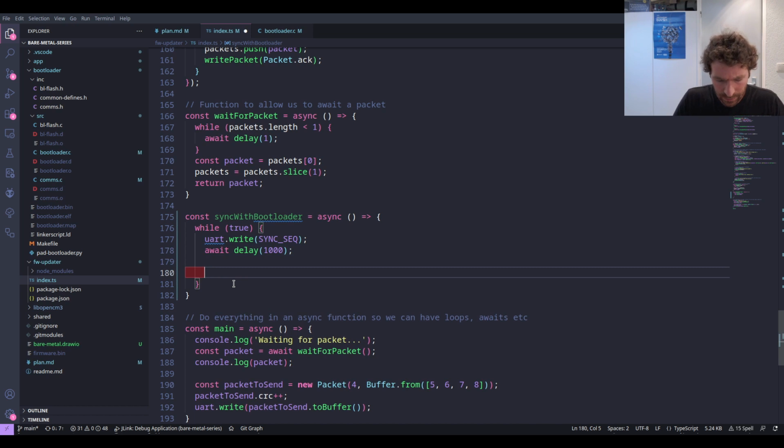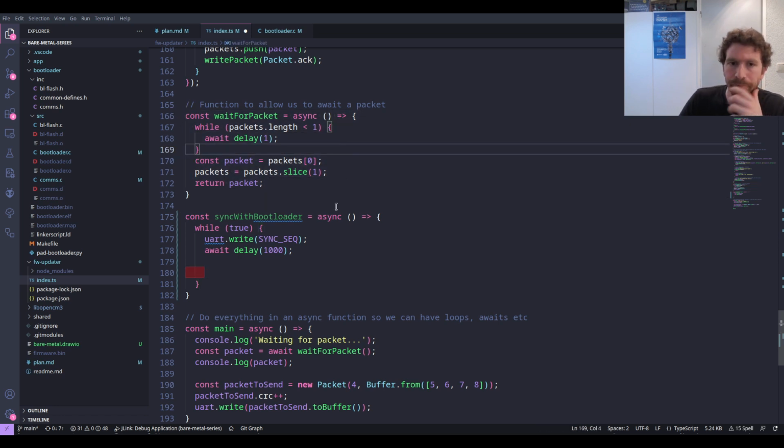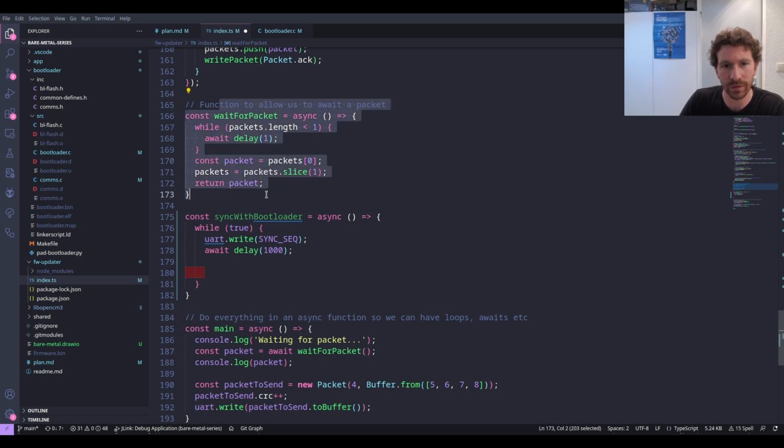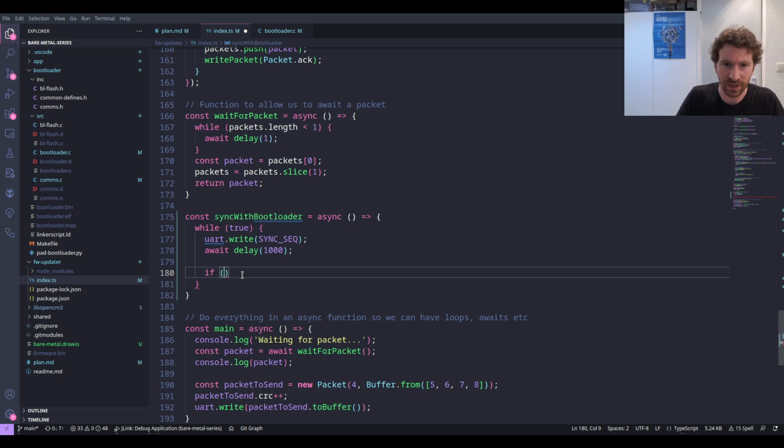So we will send this message, and then we're going to be waiting for a packet to come in. We could use this function, but we don't want to. We only want to check if there is a packet, and if there is, we're going to continue. We don't want to block until there's a packet. So let's just write a custom thing here.